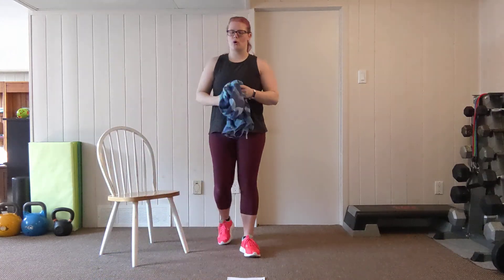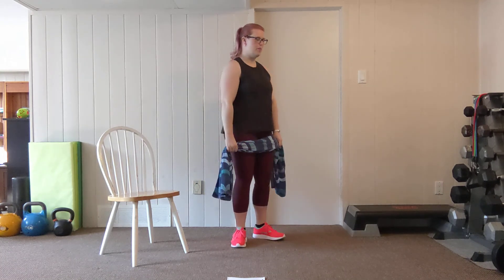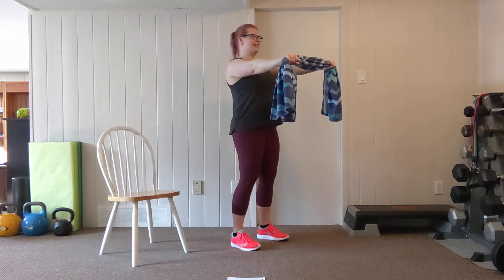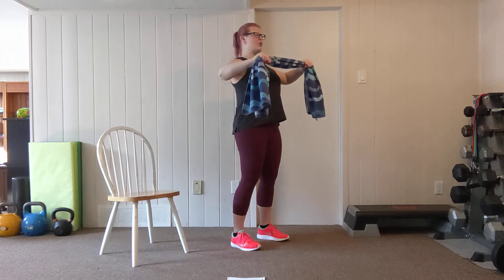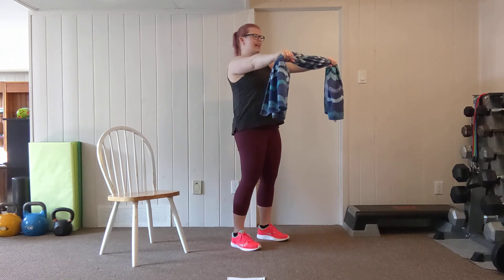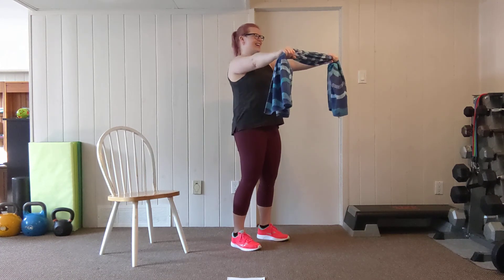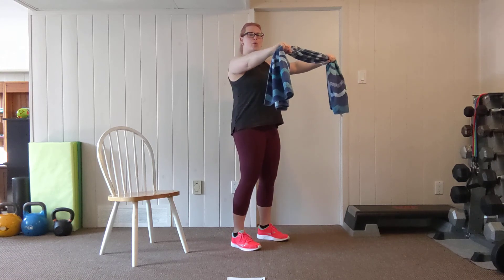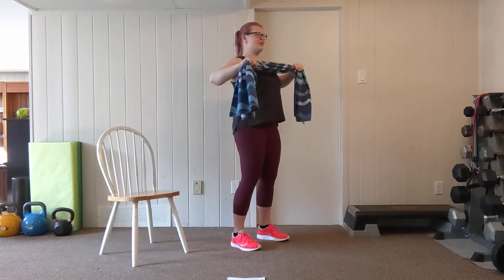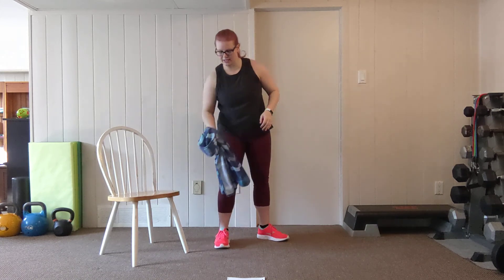Back to our rows — grab your towel. Overhand grip, hands just outside of thigh width apart, feet shoulder width apart. Set the shoulder blades back and raise your hands to chest height. Let's row inward for eight. Keeping tension on the towel — on that pull in, you're always pulling outward as you squeeze through the mid-back and shoulders. Three more. Two. One. Shake it out and lower the towel down.